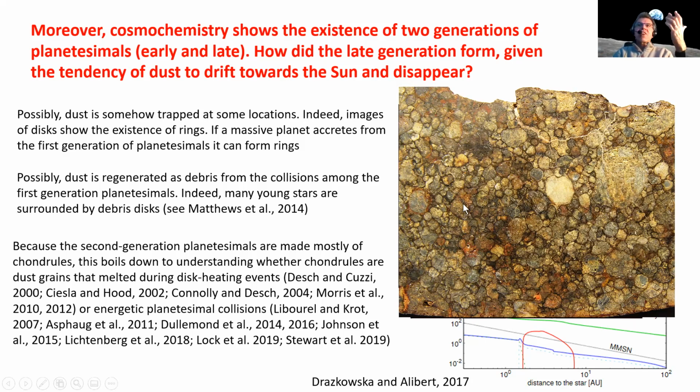So in this case, chondrules would be the debris of these debris disks, and once they are generated and most of the gas is going away, then locally at least the dust to gas ratio, the chondrule to gas ratio, can become large enough to form the second generation planetesimals, namely the chondrites. But we don't really know which one is true: if the dust is preserved and then heated to make the chondrules, or if the dust goes away and is regenerated in the collisions, and the collisions make the chondrules directly.